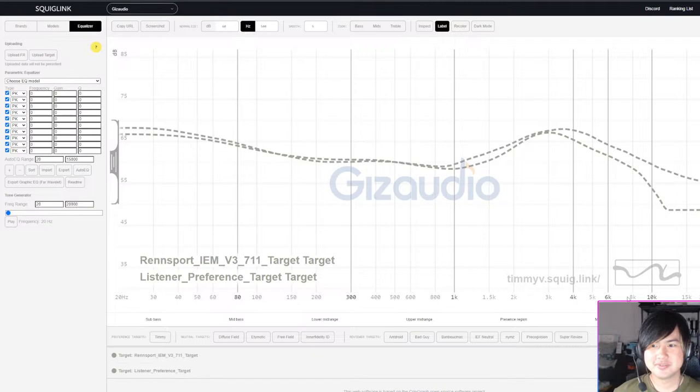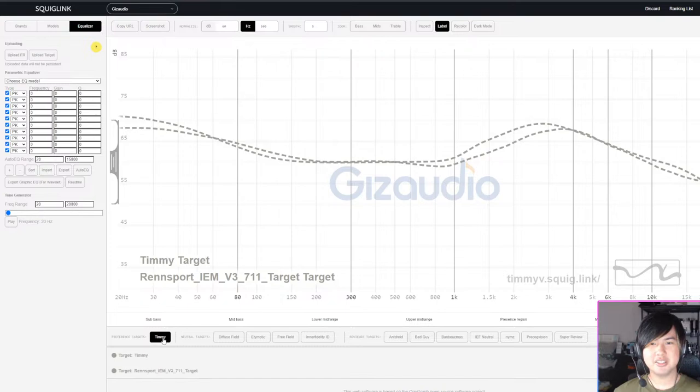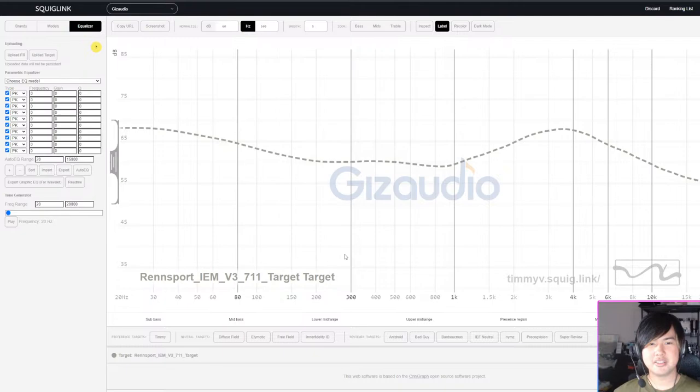All right, let's look at Renport. Renport, that doesn't look that bad, you know. That looks pretty nice. It looks kind of like a less aggressive mid-range Timmy target. Timmy, my graph is a C12 that the North America rep bought over and showed. So Hobby has a C12 graph.